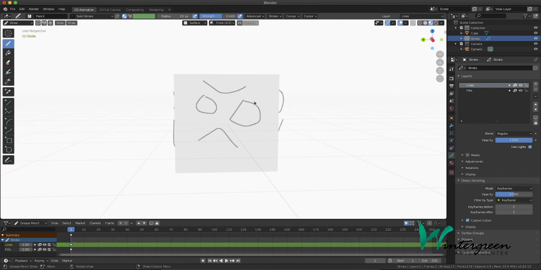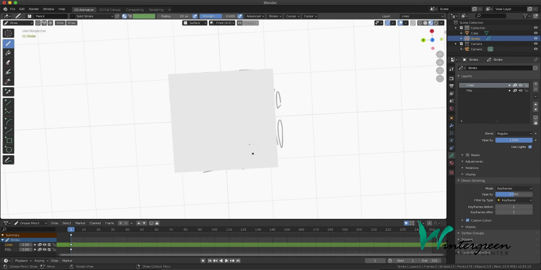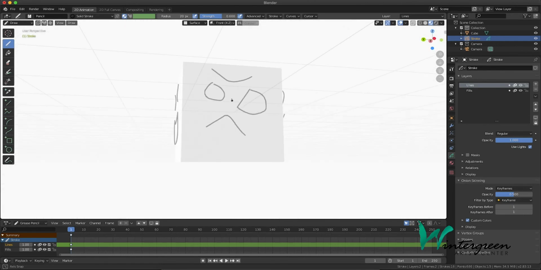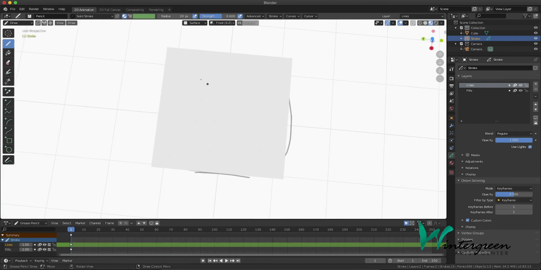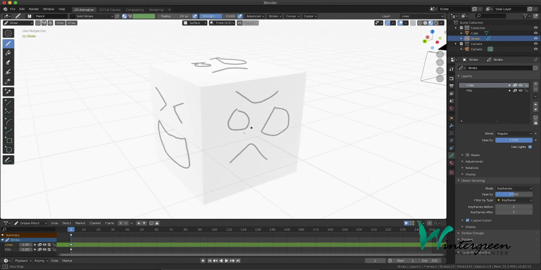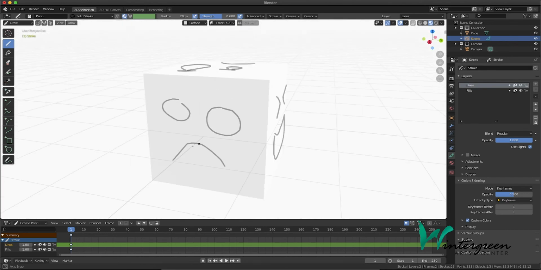He's really mad. Let's go to the top here. Make a confused face. And how about we do a shocked face? There. Now all 6 sides of our cube have faces.